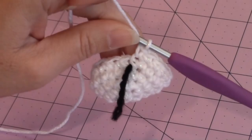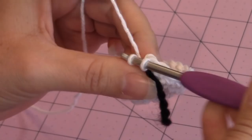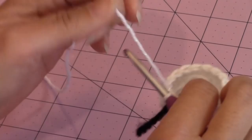Now you can go ahead and move the yarn marker up to where you left off, and you're going to make 1 round of just 1 single crochet in every stitch around. So 1 round of 1 single crochet in every stitch around. So far you should have a total of 18 stitches in the round. Go ahead and move your yarn marker up, and we're going to make 3 decrease stitches.